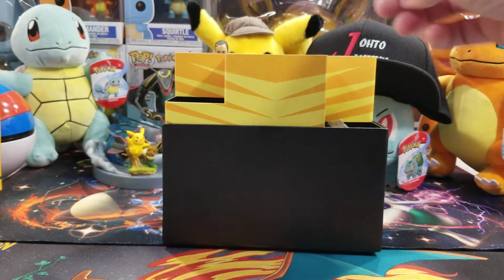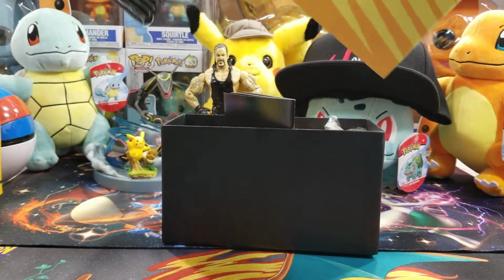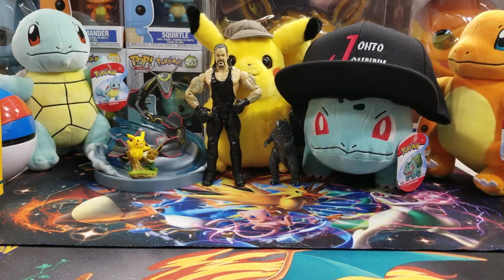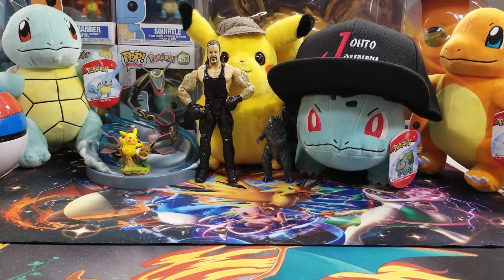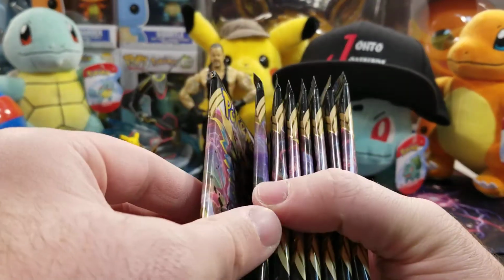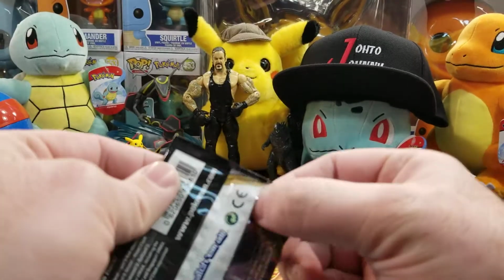All right, everybody, let's get into this. We already showed everybody the last time what was in here, so we're not going to really go into that. The sleeves, which is great. I believe there is a code in here, though. Bear with me, everyone. Maybe not. All right, so we got 2, 4, 6, 8 packs. Let's see what happens, kids.